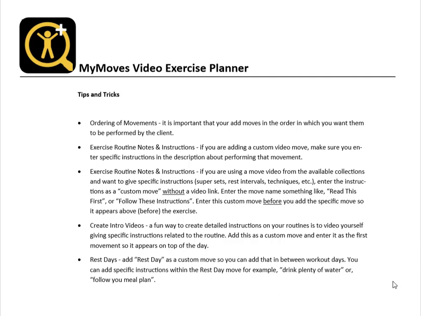A fun way to create detailed instructions on all your routines is to do an intro video that gives specific instructions related to the routine. Add this as a custom move and enter it as the first movement so it appears at the top of the day. Rest days can be added as a custom move, and you can add that between the workout days. You can add specific instructions within the rest day move, for example, drink plenty of water or follow your meal plan.